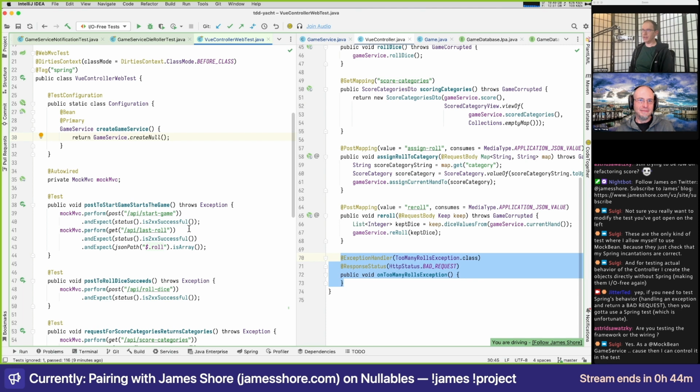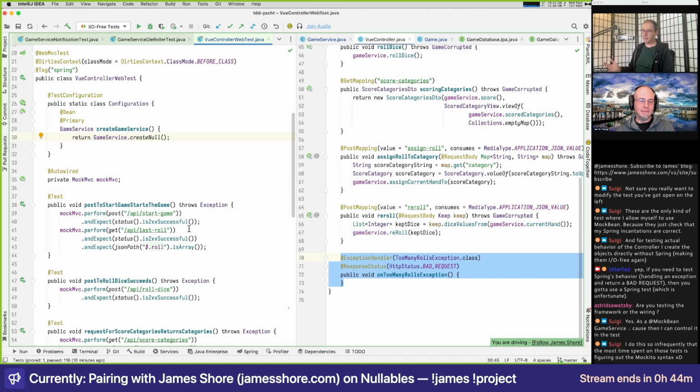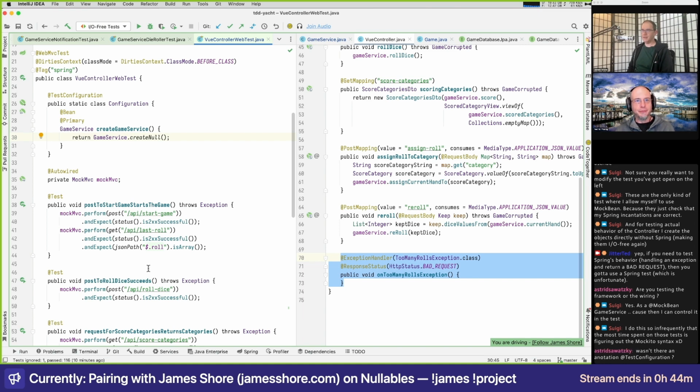But if we have the ability to execute an arbitrary line 29 on the left, then we don't need a game service create that throws an exception, although maybe we want to. We can still create the game, do all the stuff. Sure. And then do the thing. Right. So we could still create a game that is in the state that will throw an exception. But that's still custom per that specific test method, because these other ones expect the things to be in a different state. Yeah. And that's exactly the problem with setup methods.